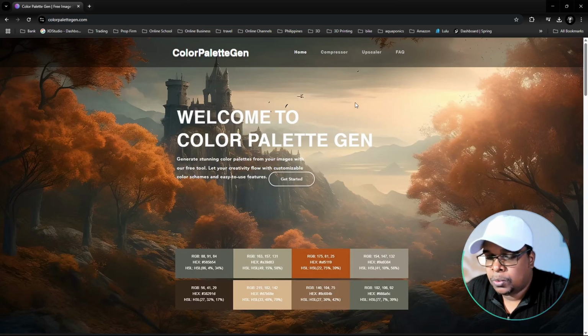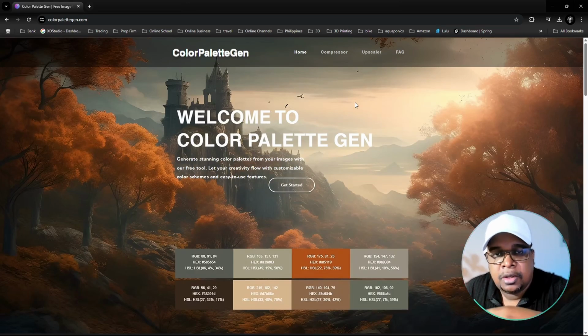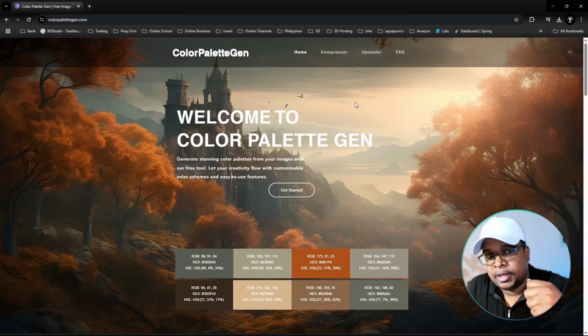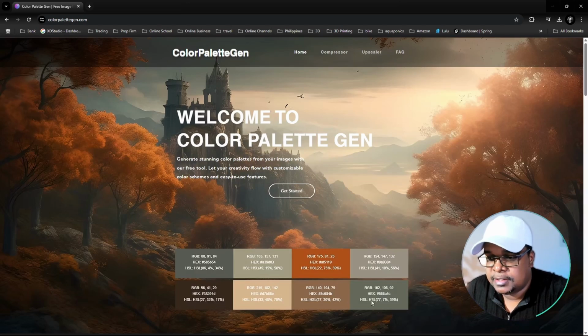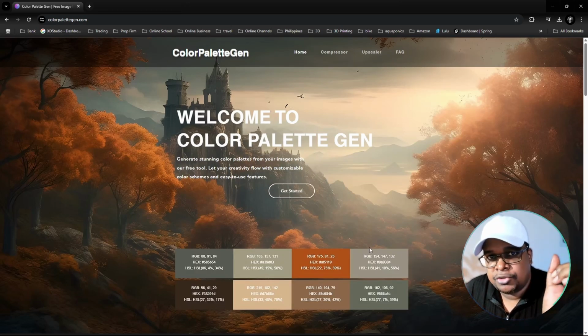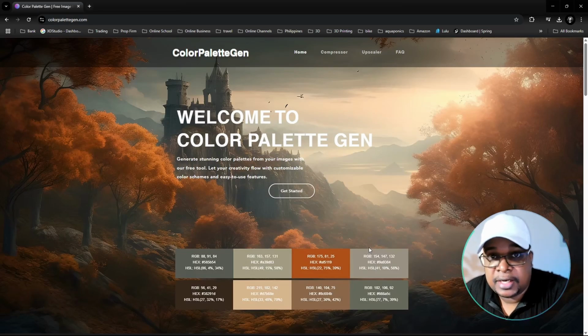So what the color palette gen basically does is, if you are a creative or a designer and you need to come up with a color palette from an image or a photo, or you go and see something that you like and you pull out your mobile phone and snap a picture of it, at that instance you could generate a color swatch similar to this right here, and the generator would spit out the RGB, the hex, and the HSL values that you could use in your designs later on.